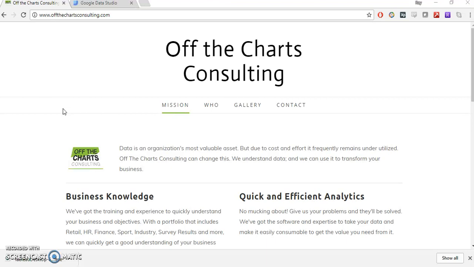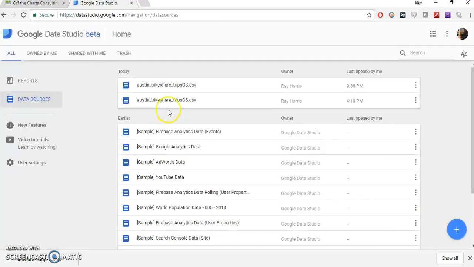Just really testing out their ability to make analytics pick up and play, which is really the direction that data analytics and data visualization is going: putting it in the hands of the end user, so it doesn't take a computer scientist or a techie or whatever to create these dashboards. Anyone can do it, and we're going to see if that's the case today with Google's entry into the visualization market, Data Studio.